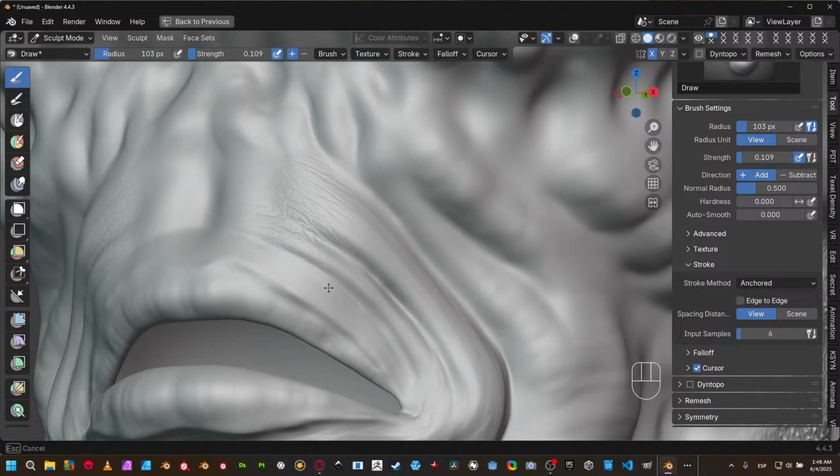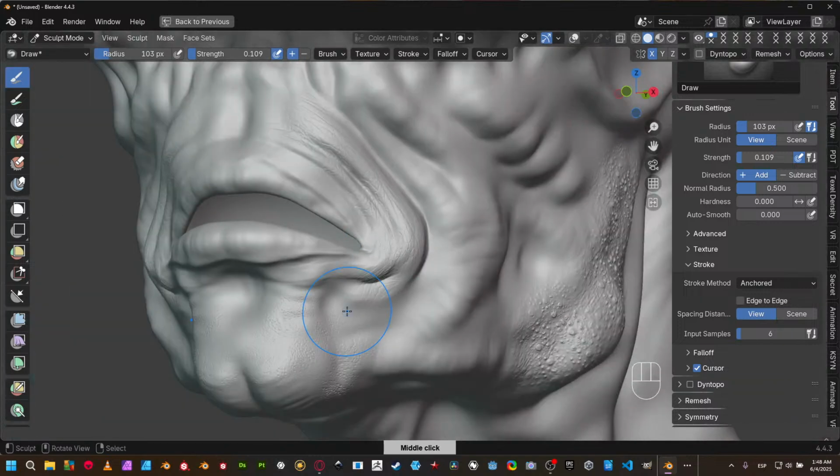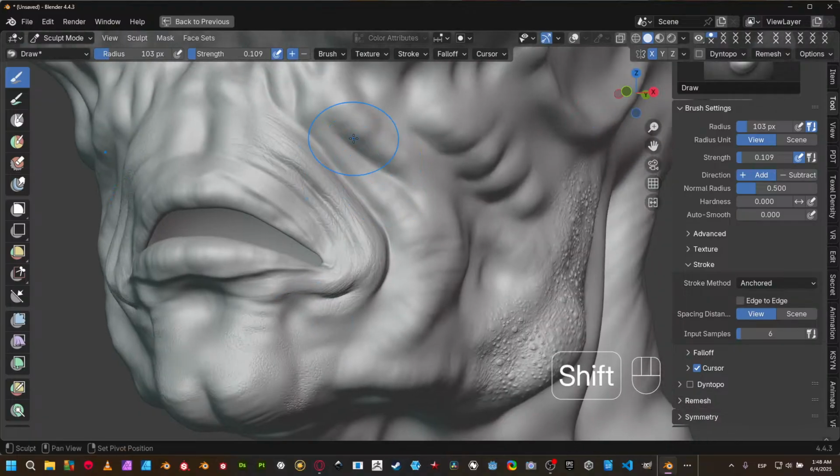We can start doing this to make the wrinkles, and rotate it to make the motion and things like that.